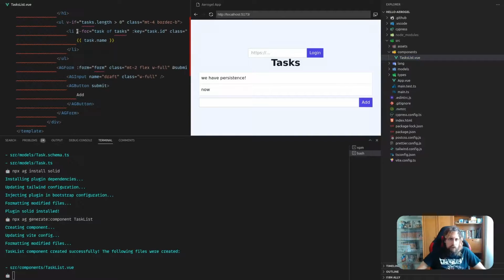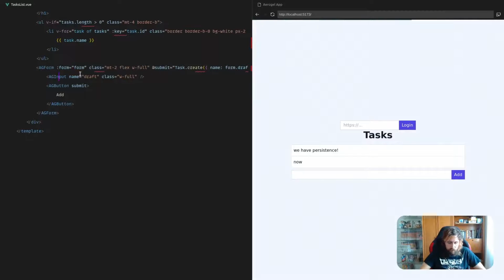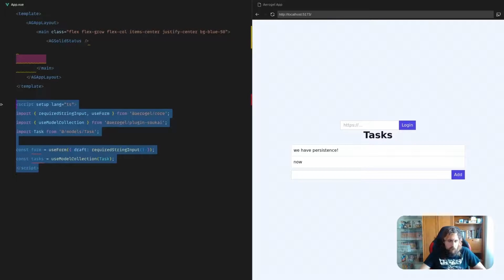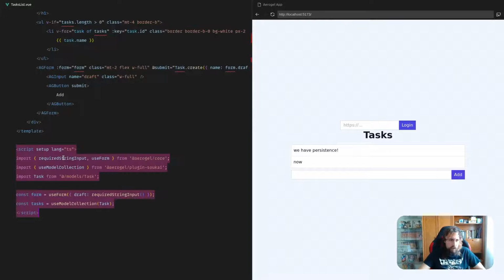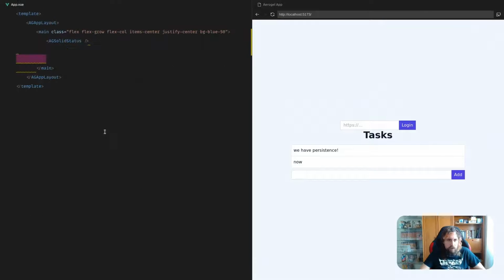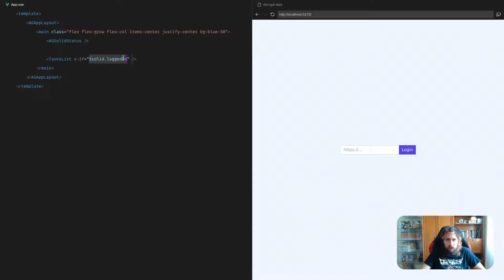And we will paste what we had in the other page. Also, we have to move all the logic because none of that is relevant for the other component. Okay, and now we can import it like this. Yeah. However, to be honest, we only want to show it, as I said, when you are logged in. So we can use the solid service in this case to guard it against that. So only show this component if you have been logged in. Okay, now we have this as we wanted it.